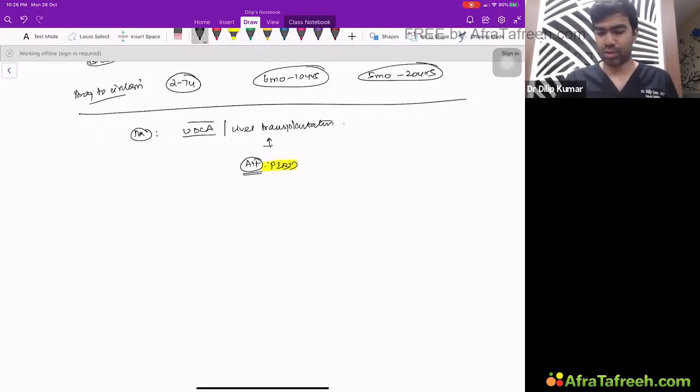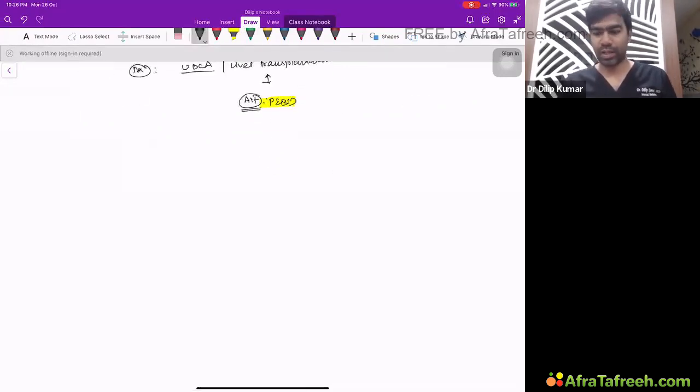So what is the treatment of choice for these PFIC types? Any type of PFIC can be treated with PEBD. That's called a partial external biliary diversion, also called cholecystojejunocutaneostomy. So that's what you're going to do, cholecystojejunocutaneostomy, or otherwise referred to as a partial external biliary diversion. That's what you're going to see.